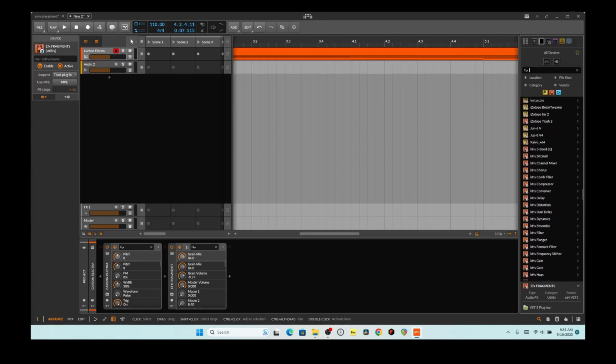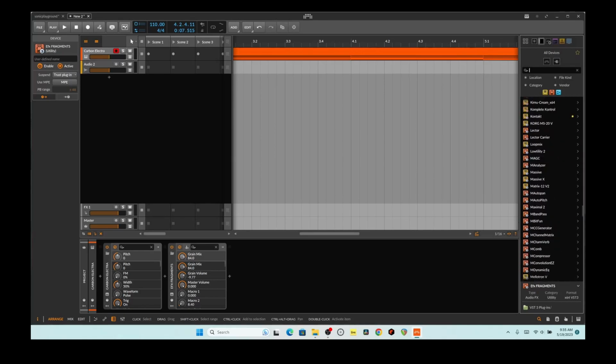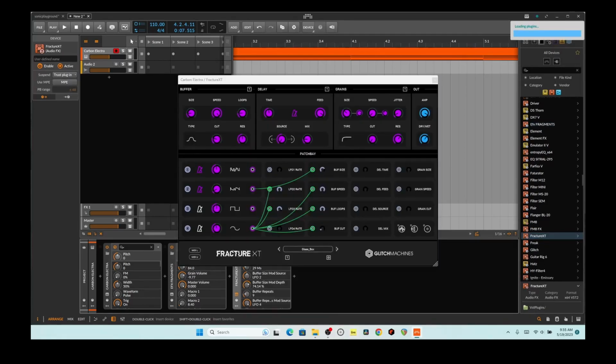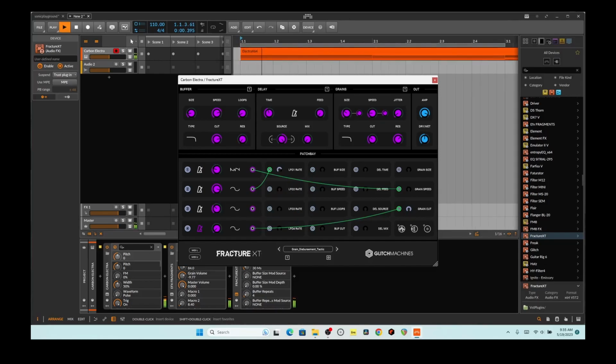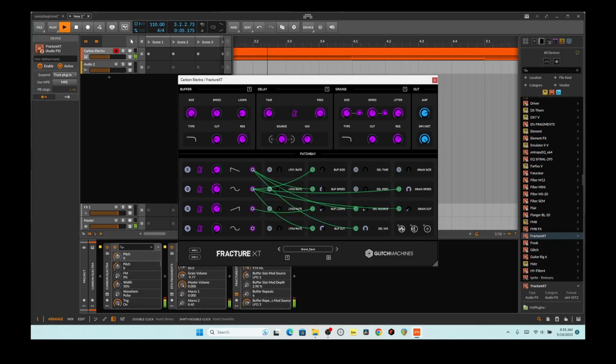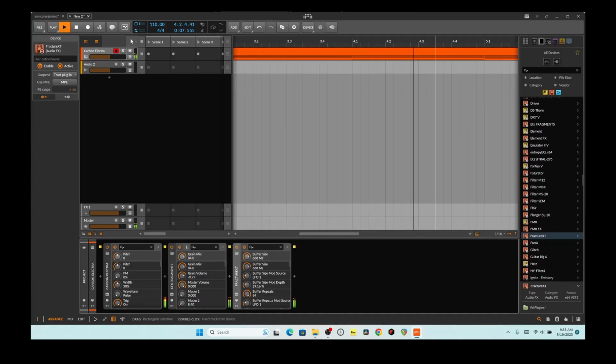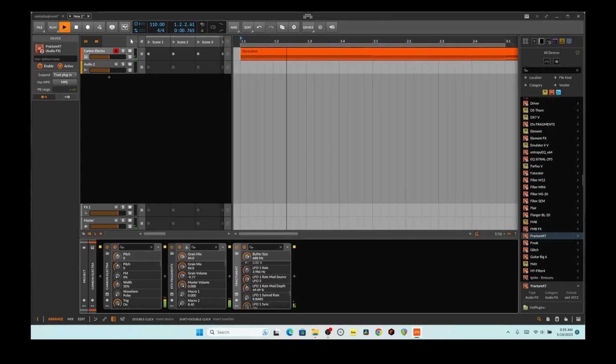I want to grab one of the glitch machines plugins. Fracture XT would be really good. It has some really wild types of effects.